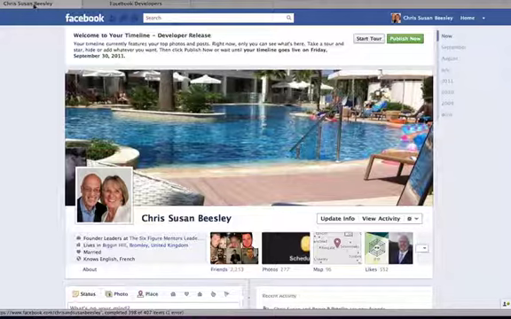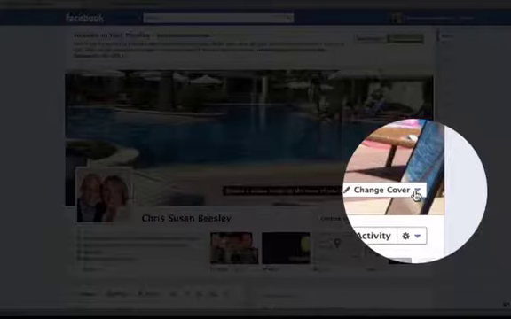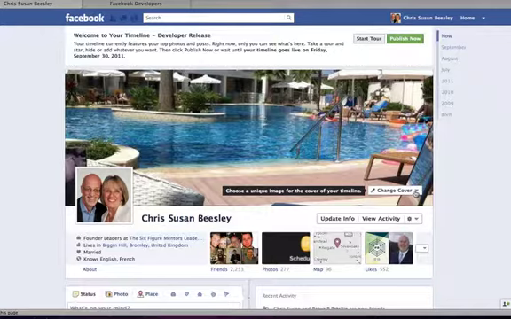The only difference being the photograph that runs right across here at the background will be blank because you'll have to actually put a photograph in there. And you can do that just by clicking on the little button down here that says Change Cover. By doing that, you can upload a photograph either from your desktop or wherever you store your images, or you can select a previously uploaded photograph that has been on Facebook.